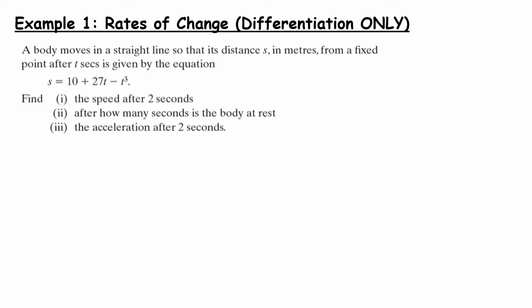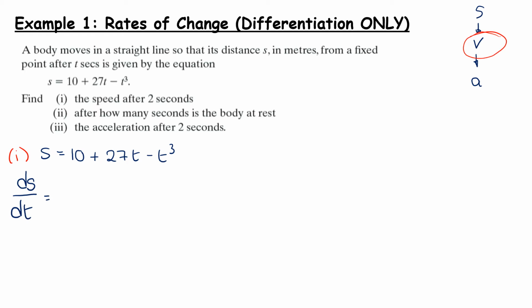So we would first of all start with our s. We have our distance. Now, if I want to figure out how fast something is going, I'm going to need its velocity. Just be careful with this s here. So we start with s, we then come down and we get our velocity, and then acceleration is at the end. I want velocity, v, which is speed. I have s, so what I'm going to do is differentiate it. So I'm going to do ds dt. So I differentiate this whole function s with respect to t.